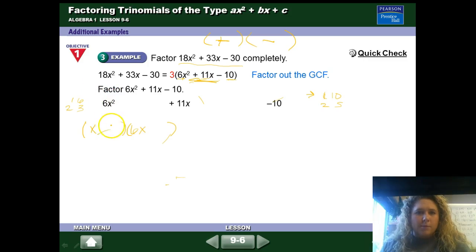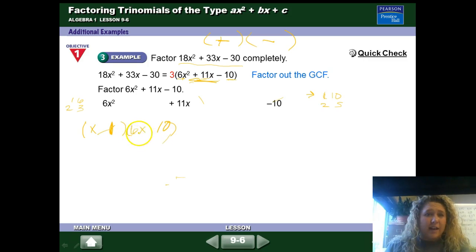So let's plug in 1 and 10. So x times 6 is going to give me 6x squared, which is my first. Outer, or last, is my 10, factors of 10. And we need them to be negative, so we're going to make them positive and negative here. We're going to get an inner 6x and an outer 10x. There's no way 6 or 10, with one being positive, one being negative, is going to create 11, so this doesn't work. So now let's flip it.